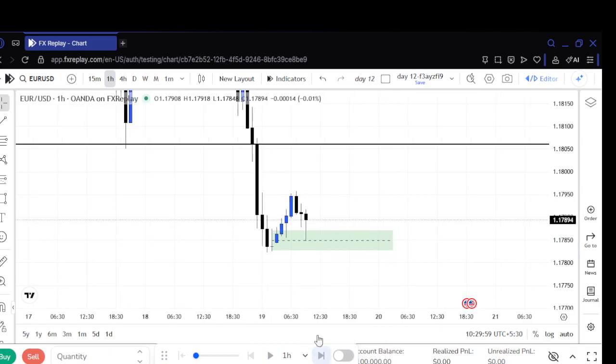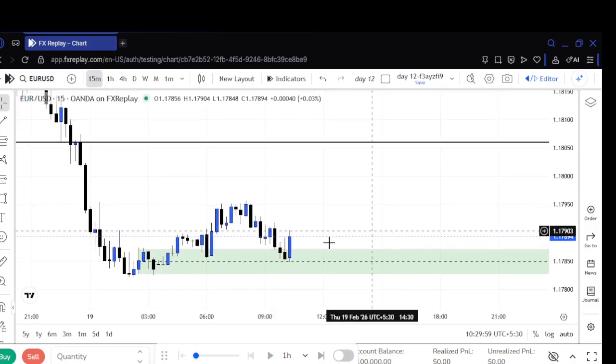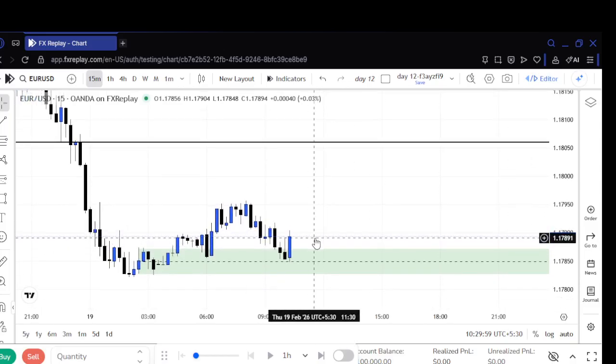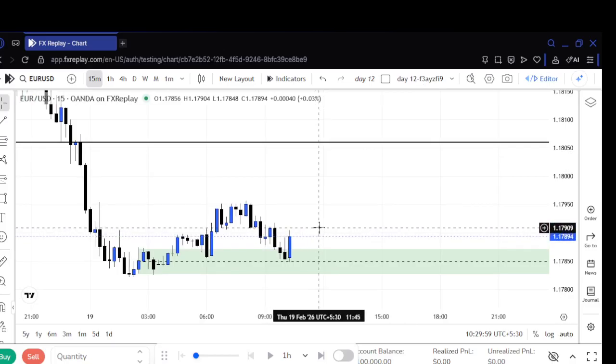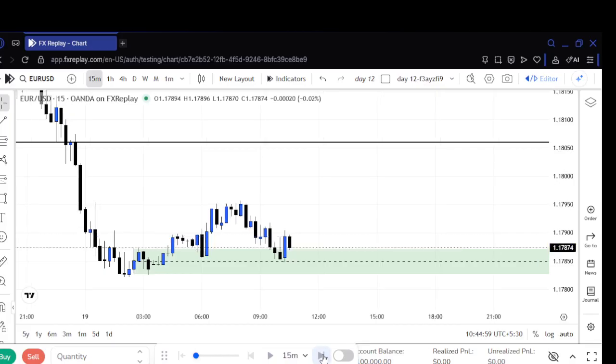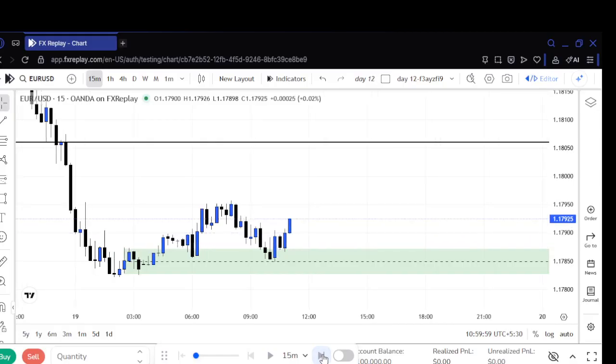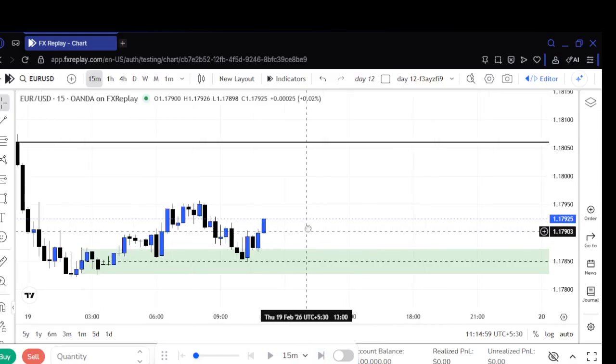Let's see. Got triggered. We can go for 15 minutes. It's like a buy here, engulfing. Now we need a confirmation. We need a kind of a change of character here. If we get a change of character, we can take it. We are going to go for 15 minutes, and we need a change of character. Confirmation. Yes, now we got a little confirmation here.